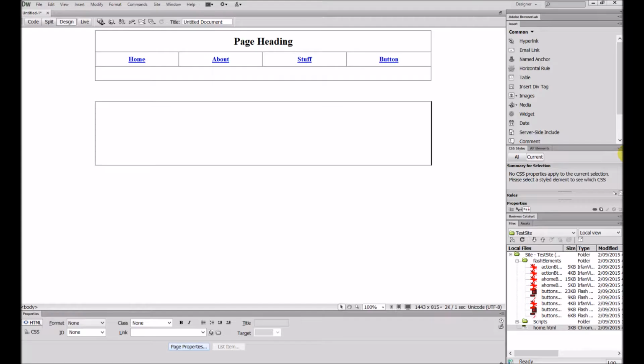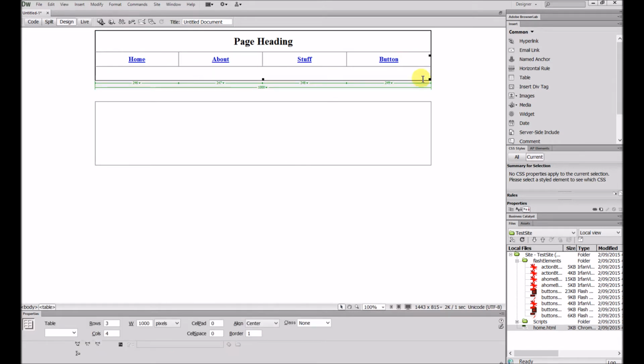This set of tutorials is going to teach you how to use Photoshop specifically for web design in Dreamweaver. So if we have a look here at this heading bar at the top, maybe I want to put a background image in this. The first thing I need to do is check its size, and I can see it's 1000 here, but its height is a little bit hard to find.